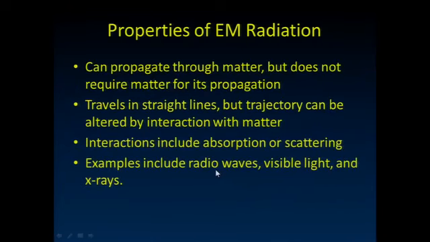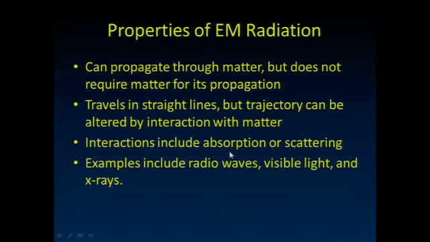It can propagate through matter, and as a matter of fact, the behavior of electromagnetic radiation with matter is quite complex. Down low at the radio wave end, that radiation really tends to pass right through us. When you get up to the microwave end, it can interact with matter. That's how a microwave oven works, by rotating part of the molecule, so you can vibrate or rotate it. So you can get microwave energy to deposit in the tissues as heat, if you will. As you go higher up, things change again. At the X-ray energies, things interact sometimes. Sometimes as it gets more energetic, it's more likely that it may just pass through.